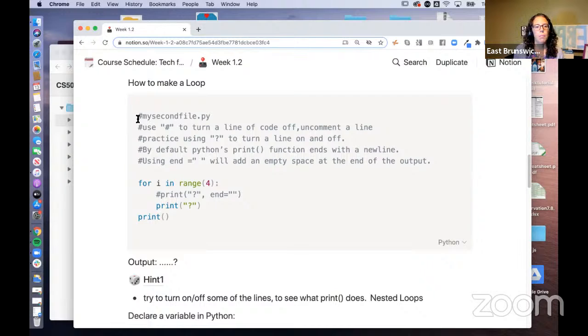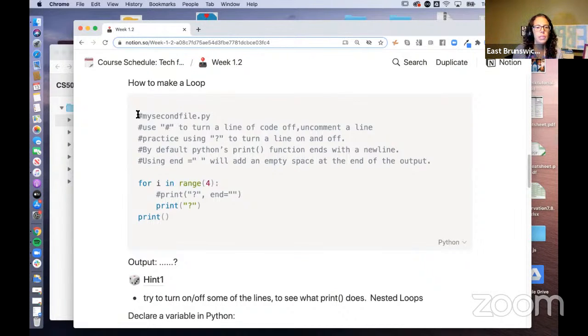So one of the things, anytime you wanna comment or put something that you don't want Python to run or to read, this is called comments. So it's mostly people put information or notes about their code.